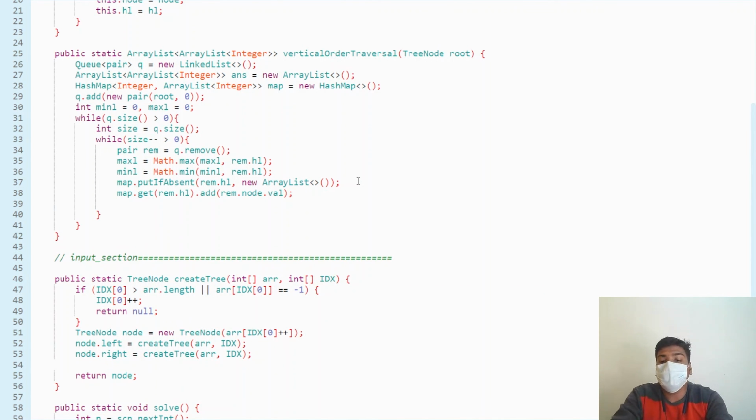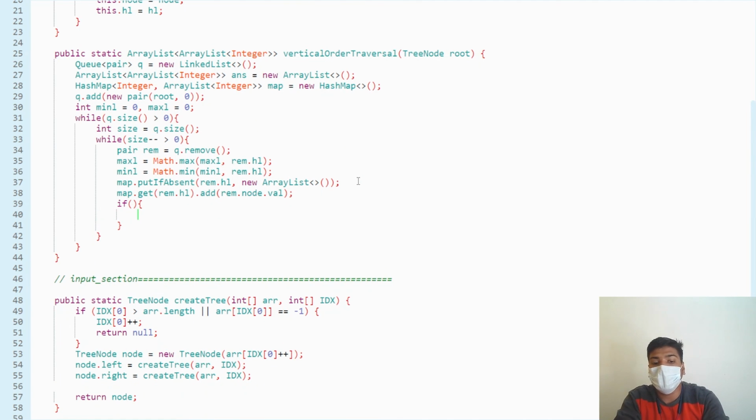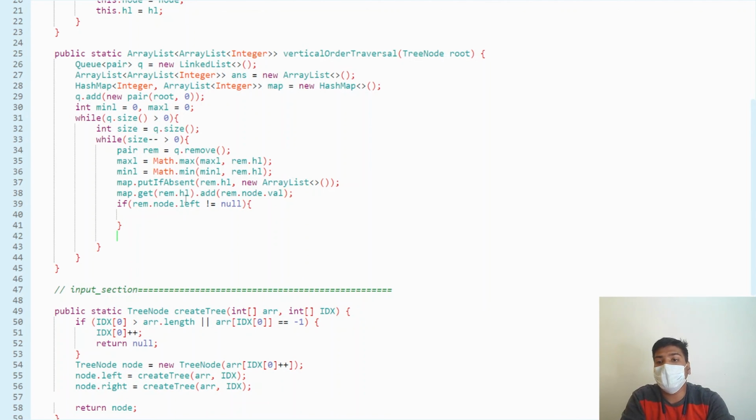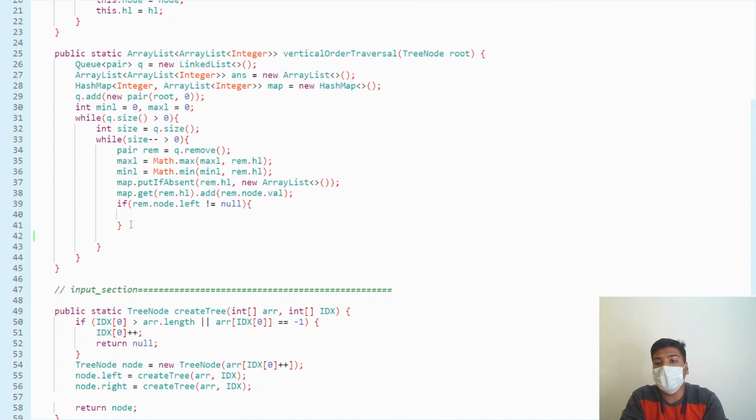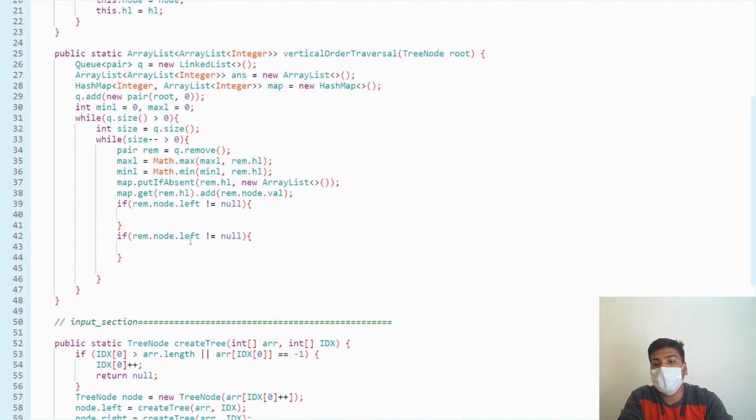And after that you need to add your children. So if rem dot node dot left is not equal to null, then it means that you should add them. And same thing for right, if rem dot node dot right is not null, then you should add them.